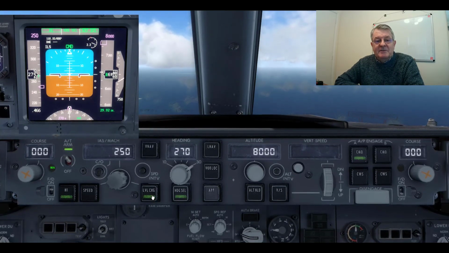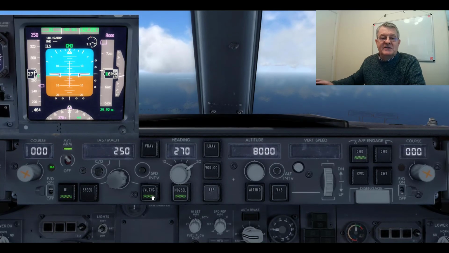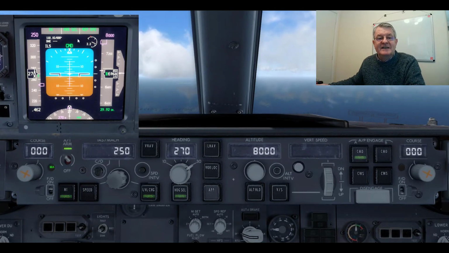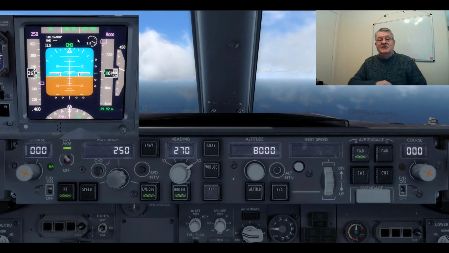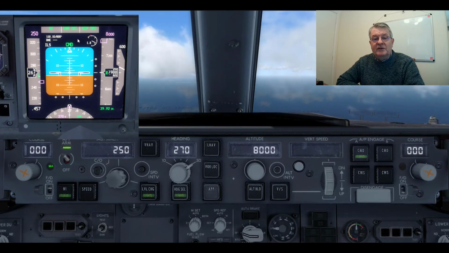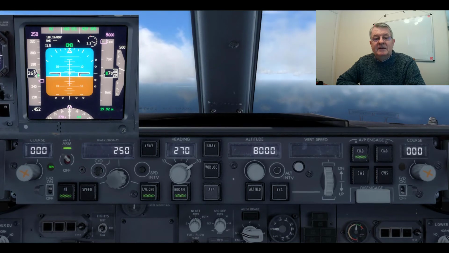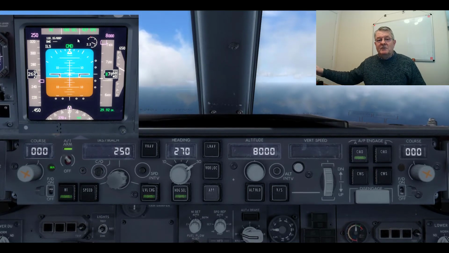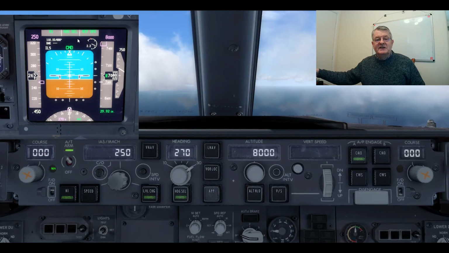And now, because I'm definitely in command, no control wheel steering pitch or roll enunciated, I'm going to get back to the altitude I want. Okay. Let me just try something while we're climbing, because we're almost at the altitude we want. I'm going to pull back on the stick slightly.